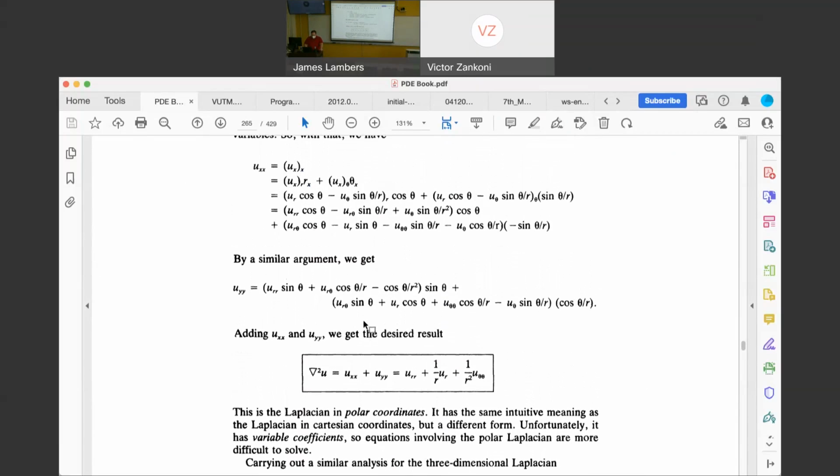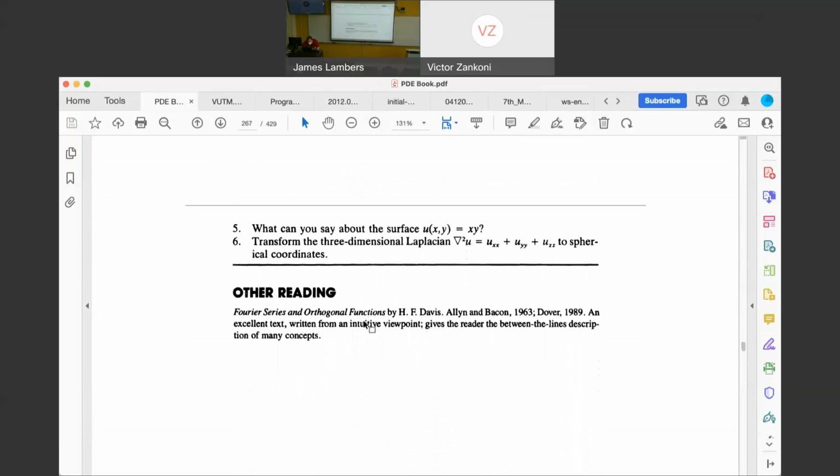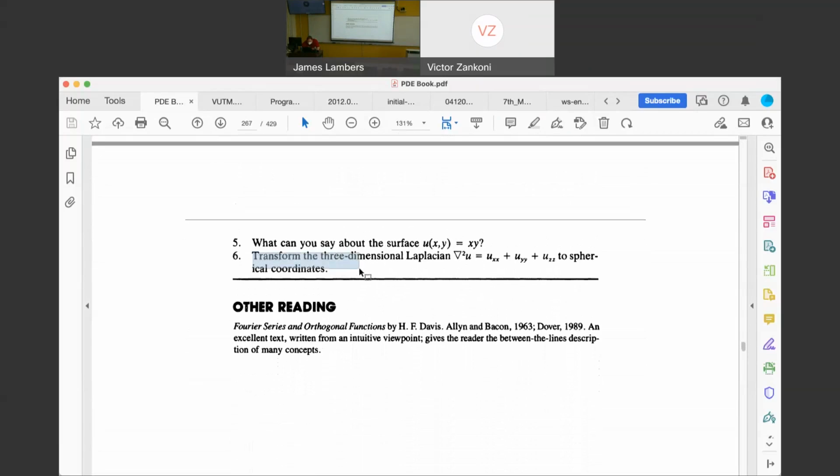And then for the last problem, transform three-dimensional Laplacian to spherical coordinates. So, and I just said that was an even more monstrous chain rule exercise. This is where you keep in mind that the lowest 2 homework assignments are dropped. But if someone really wants to do that, then knock yourself out. So I mean, you follow either approach that I did for polar coordinates. It's just more of it.